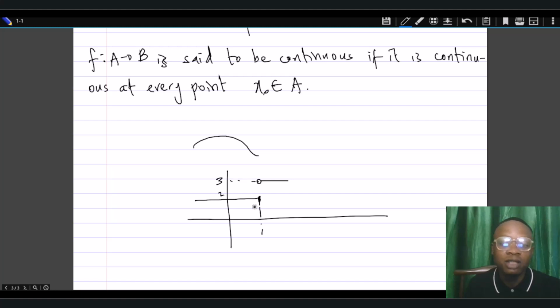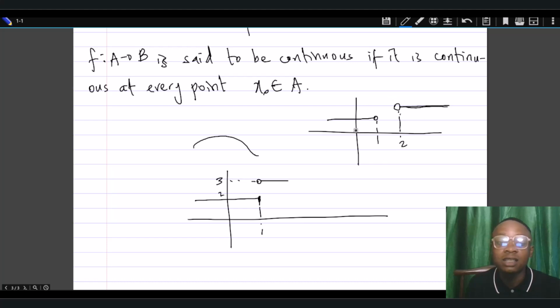But if it happens that maybe the function is not defined here, so let's say we have something like this. The domain of the function is up to this point. Maybe it does not include x equal to 1, the domain of the function does not include 1. Maybe the next number after 1 is 2, and then the function continues here, and then it goes on like that. Maybe it is not even defined at 2, but it's defined at numbers that are greater than 2, and then it stays continuous like that.